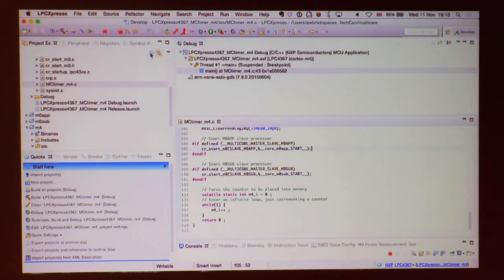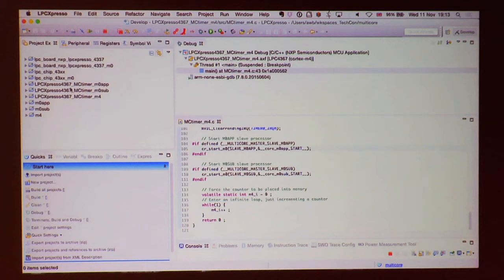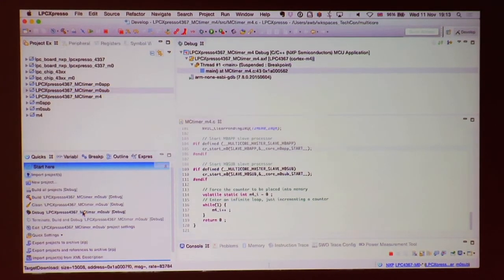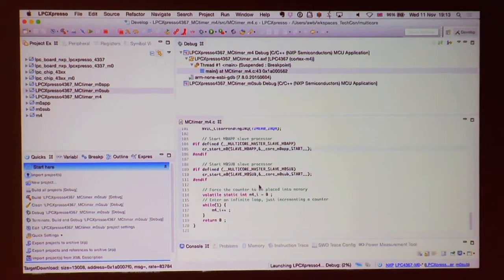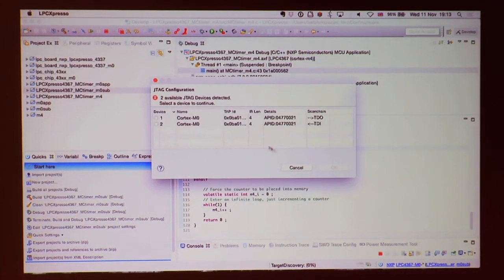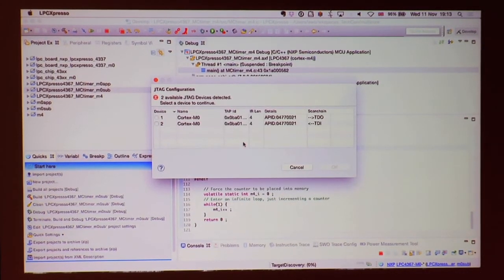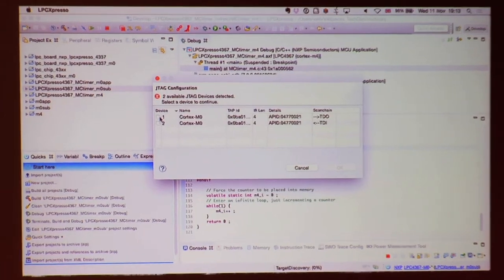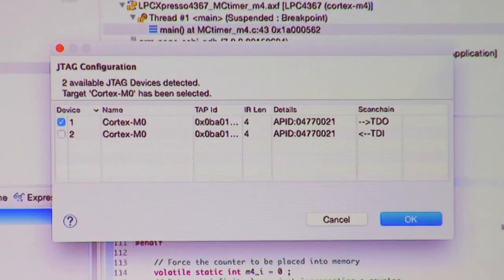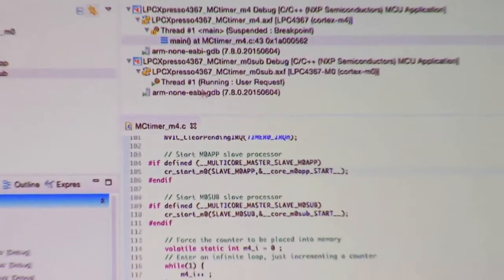So going back to the demo, what I will do now is connect the debug session for each of the M0s. And you'll see we go through the same process for the first time that we connect. We've got 2 M0s, so we need to pick the right one. I happen to know that device 1 is the M0 sub, so I shall select that.